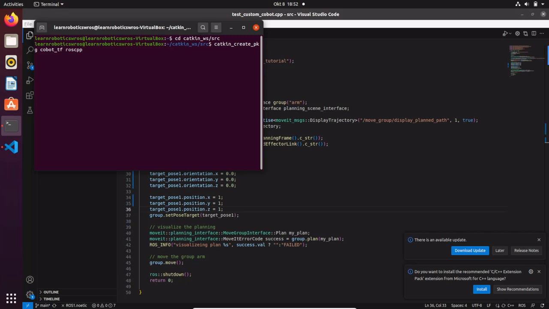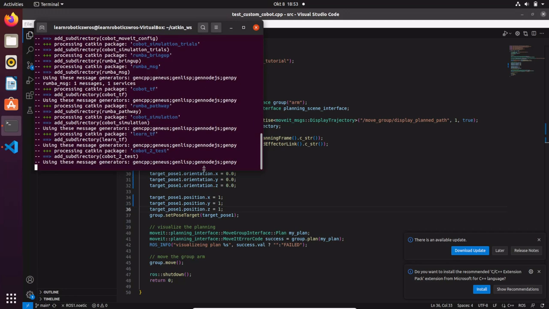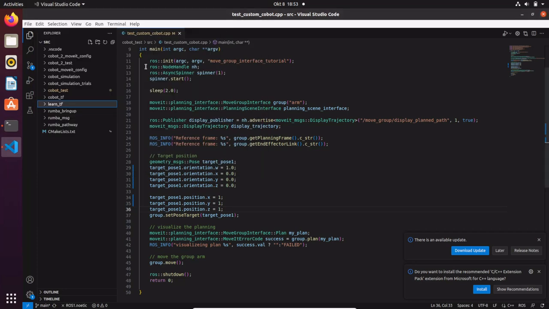So there's gonna be roscpp, then std_msgs, then tf2_ros, then geometry_msgs, and tf2, and tf2_msgs. Then after that press enter and build the package by typing catkin_make as always.